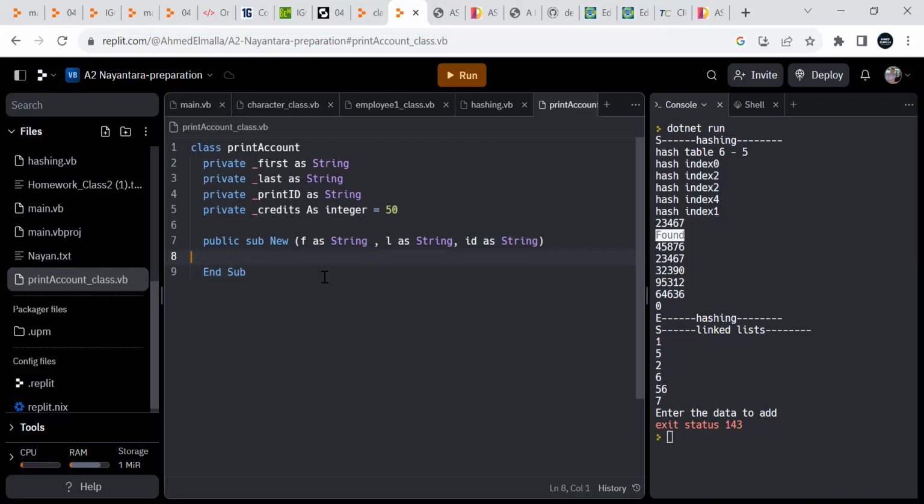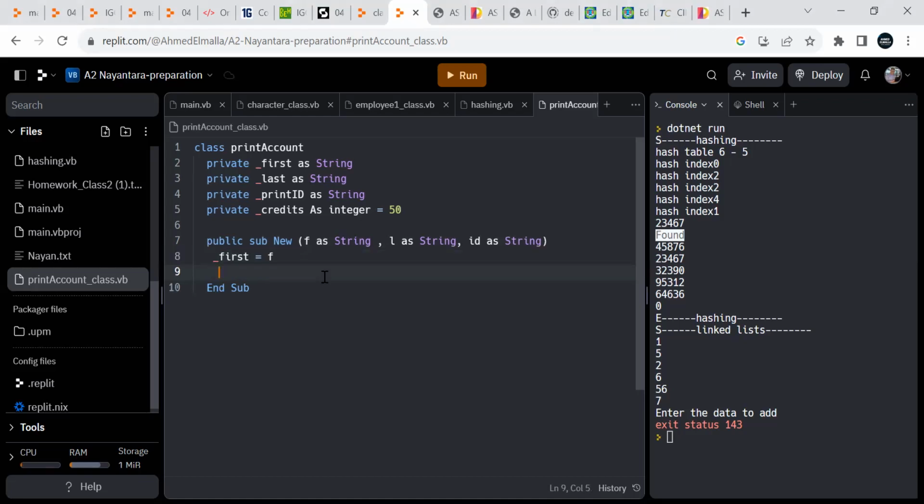Then first equals F, and last equals L, and print ID equals ID. Okay.